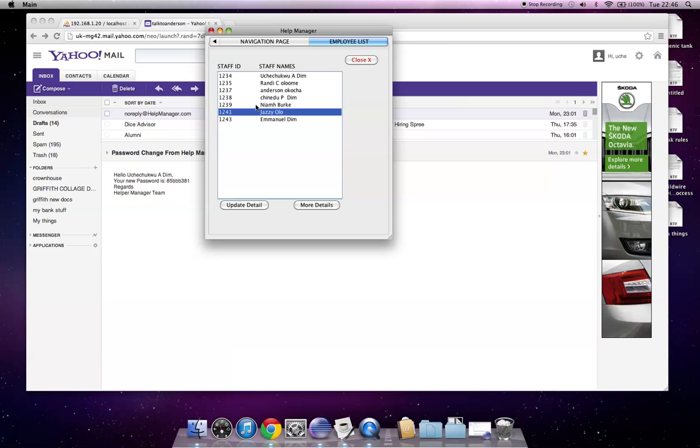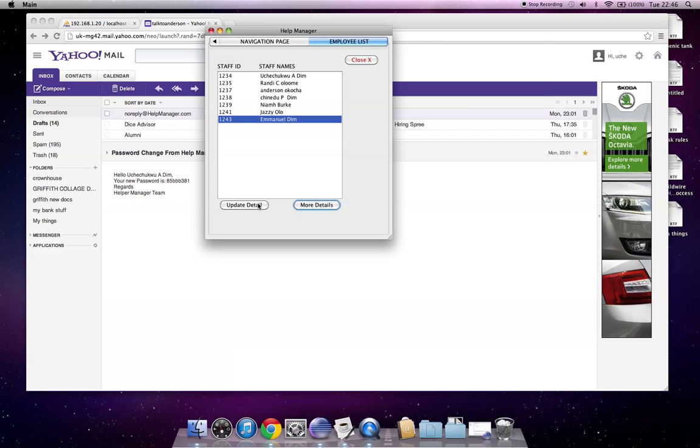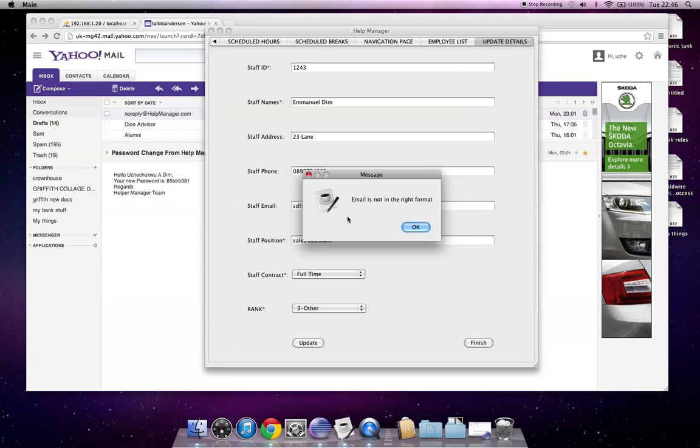So yeah, you could view the employees. These are all the employees working at the moment. You could update their details, or view the entire details of them. So if I update, let's say the phone, and if I put in the wrong format for email, it's going to ask me for the right format.